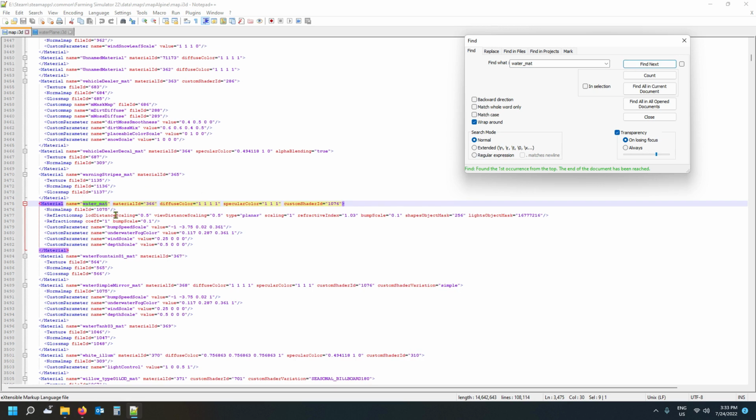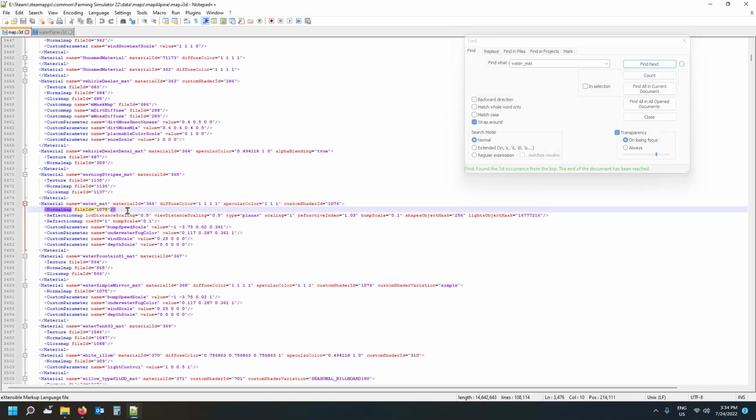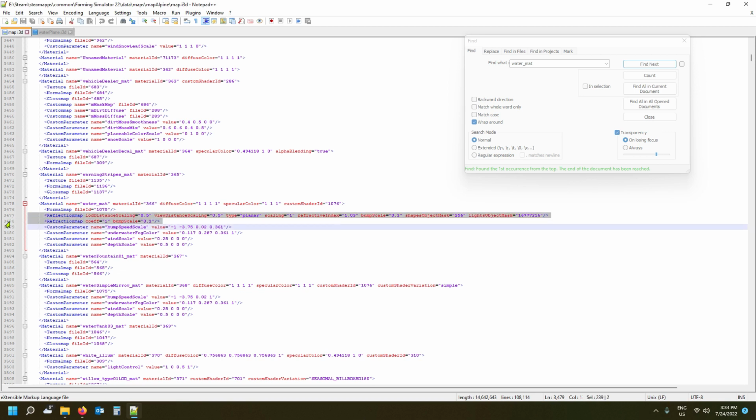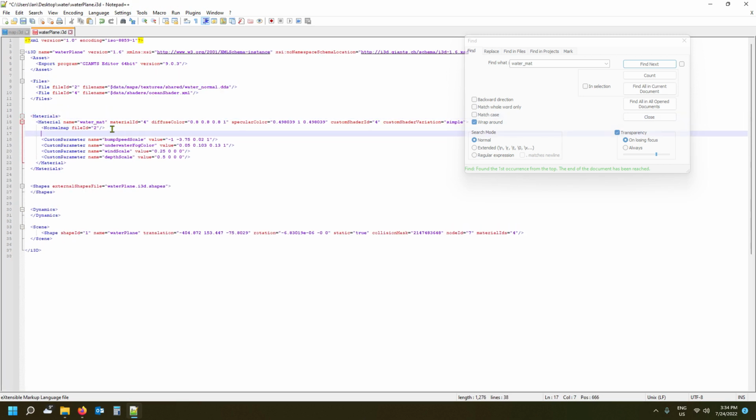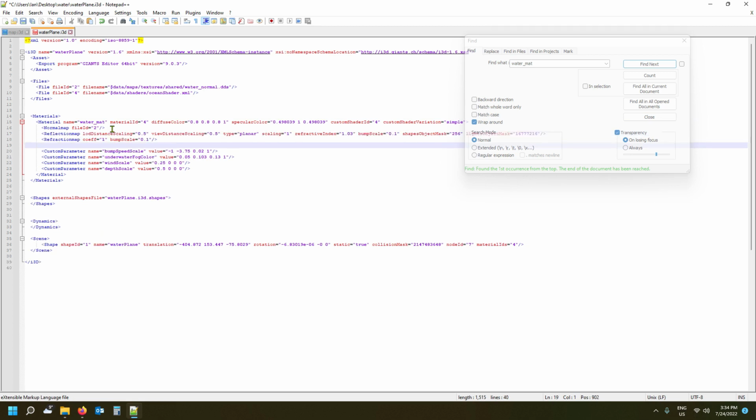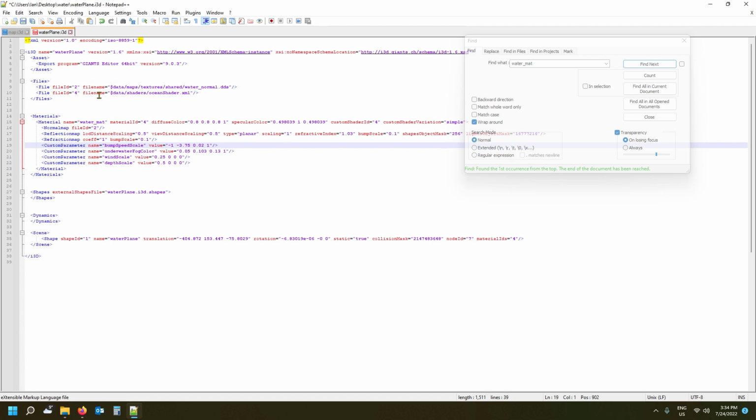Alright, and then right under the normal map, we have selected the normal map, but right under that there's the reflection map and the refraction map. So we want those too. You copy those 2 lines, go into your water plane i3D, and in the same spot, press Enter, Home, Control and V. Just drop that in there and make it nice.